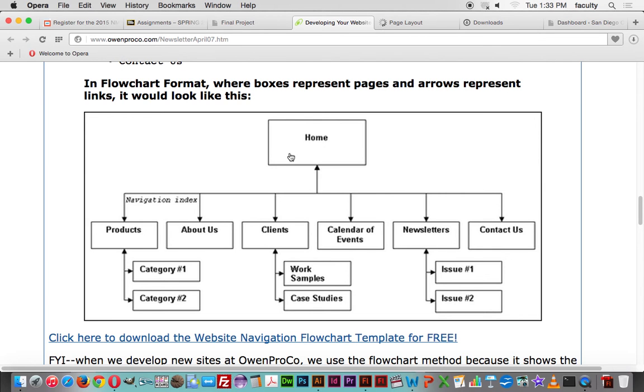Again, most likely you'll have two of these, one on top of each other, and then the subsequent pages that would all link. So the idea is, from any one of these pages, if I'm in the client's page, I should be able to click to the newsletter page. If I'm in the newsletter page, I should be able to click back to the home page. If I'm in the home page, I should be able to go to any one of these sites.